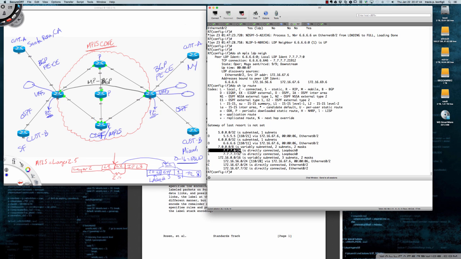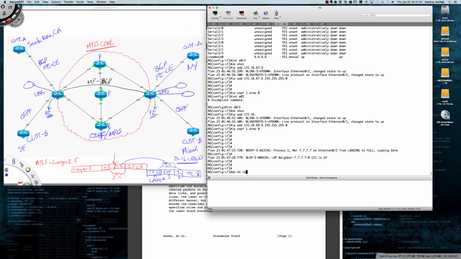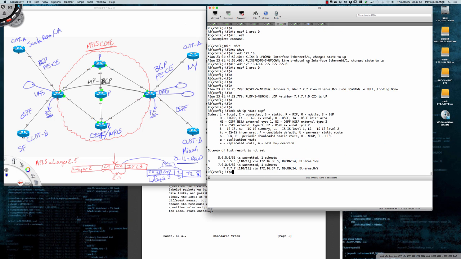So if I do a do show IP route at this time, you can see that we've got a directly connected route that we've configured as a /24. Okay, so if I were to go over to router 6 and say do show IP route OSPF, what do we see? We see that OSPF is advertising it as a /32. Even though we configured it as a /24, OSPF says, I don't care.